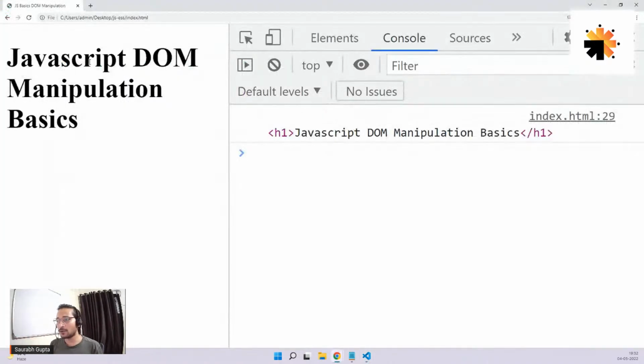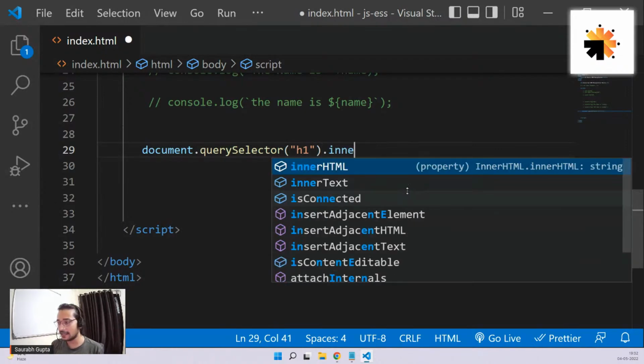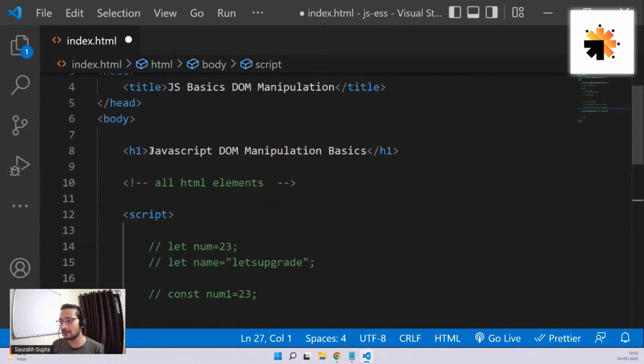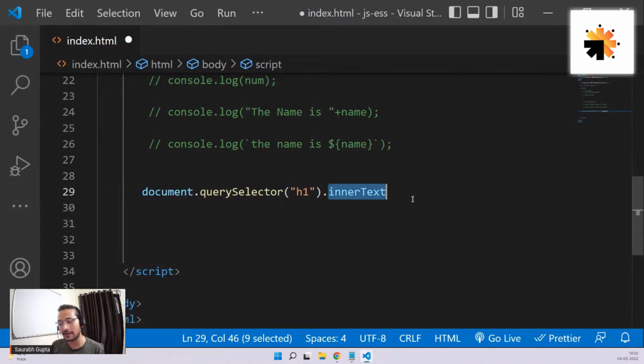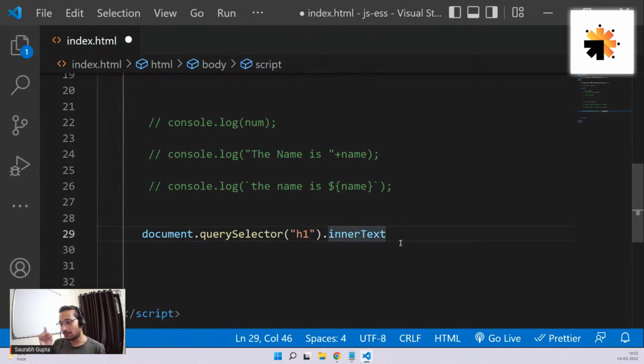And now if I want to change this text, after getting the element, guys, you simply have a property available called innerText. That basically means nothing but the internal text of any element. So this is the h1 element that I got, and this is the internal text of that element. And by using this innerText property, I can actually do anything on this text. So let's do it. From the document, from the tree, select the h1 and then change its innerText equal to "I have changed".